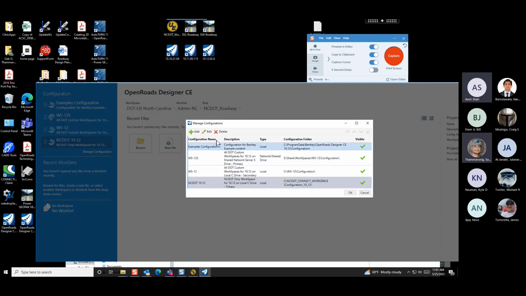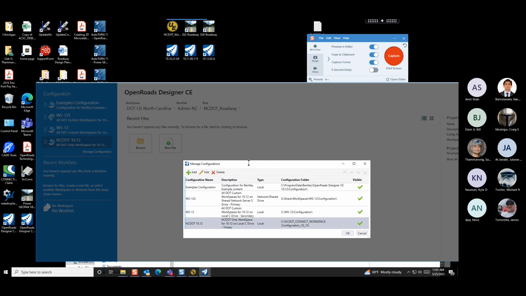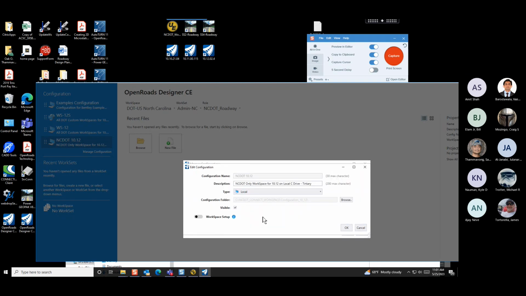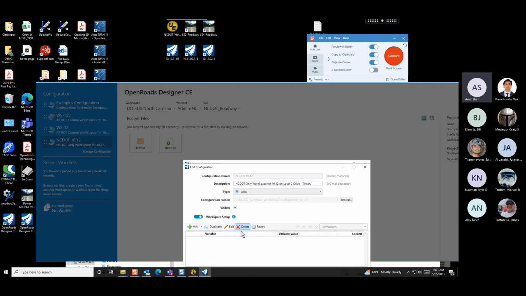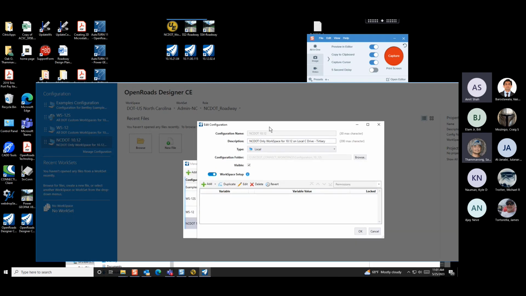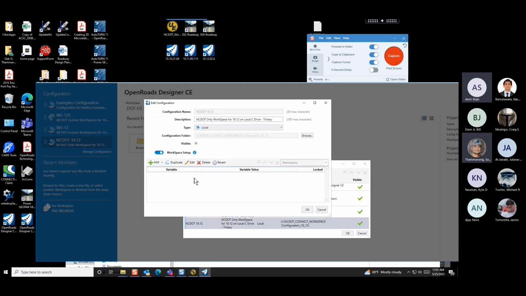So can we do one thing? Let's click on edit and specify the location to workspaces root, to your workspaces. We'll do a couple of things.